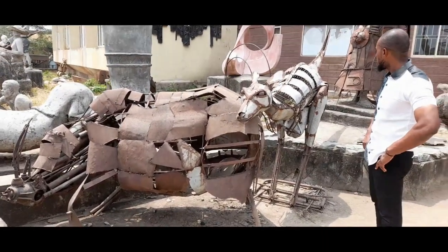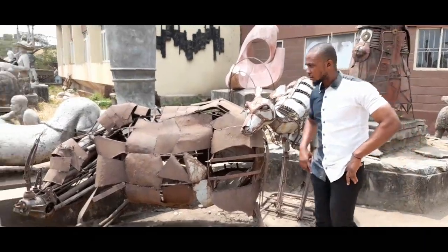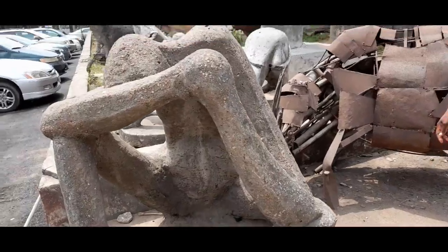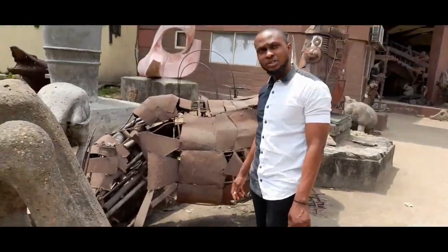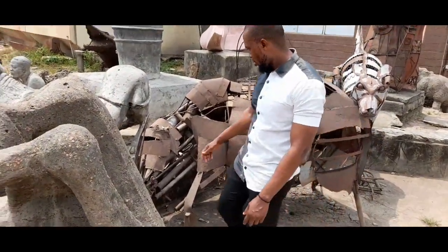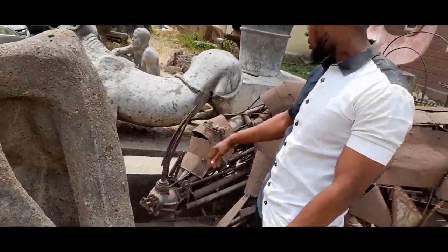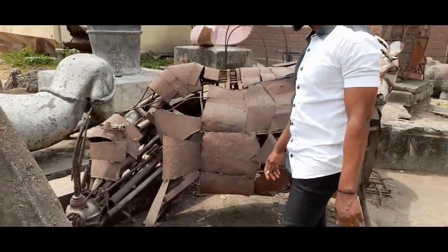This is fine. And this looks like a dinosaur or something. You can see the horn. Wow.